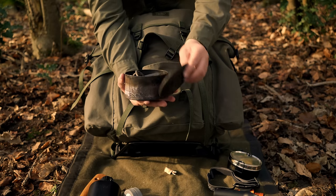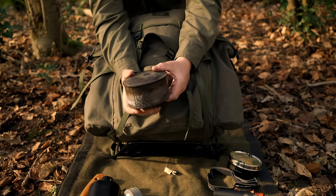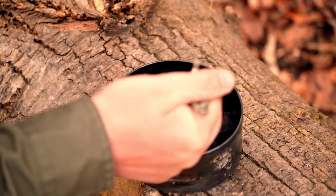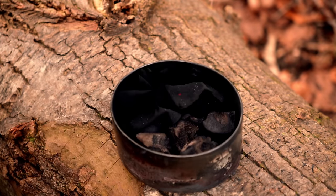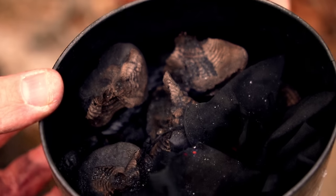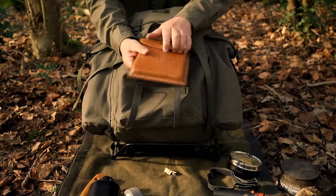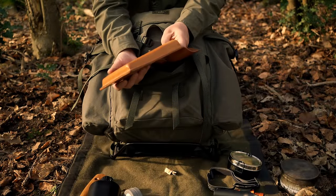So now I have a fire kit with dry tinders and the char tin kit as well. This works a treat in dry weather - you can just put a shower of sparks in there, drop your tinder in and blow it into flame. And last of all in the front pocket we have my Bushcraft Essentials Bushbox XL.